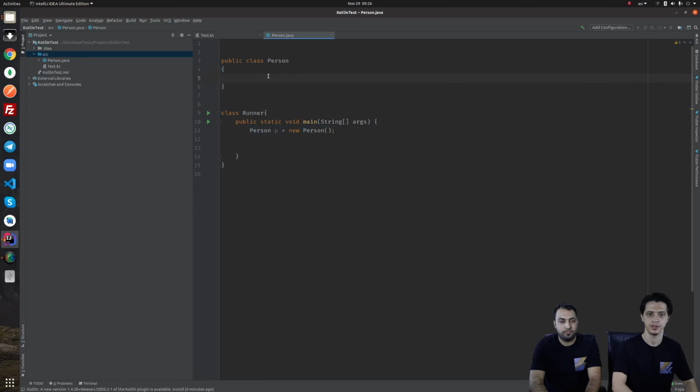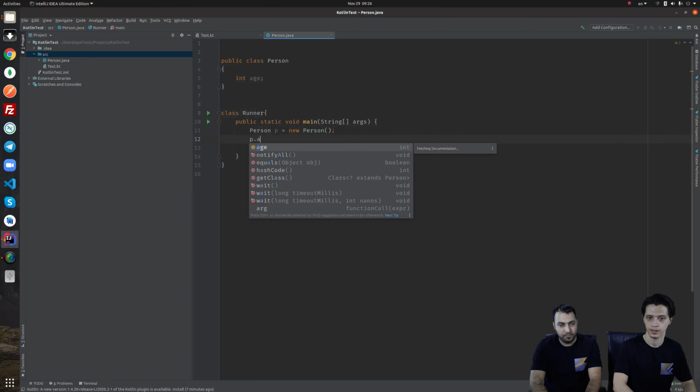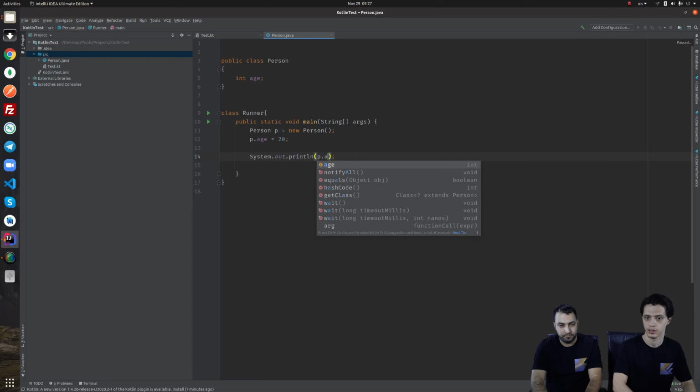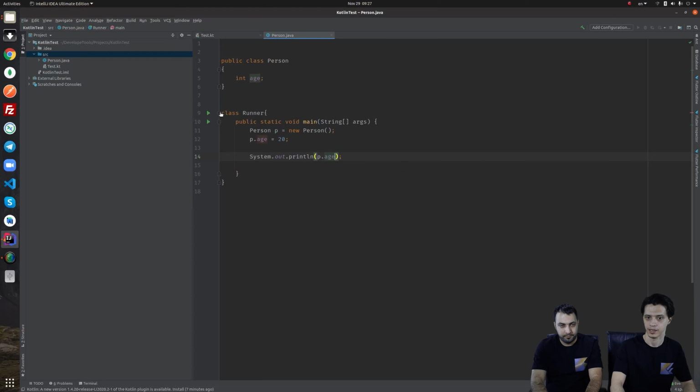Say this Person has an int field, not property, named age, which indicates the person's age. Now it is obvious that I have access to that age, I can assign values, and I can print the age. If I run the application, the age will be printed as 20.